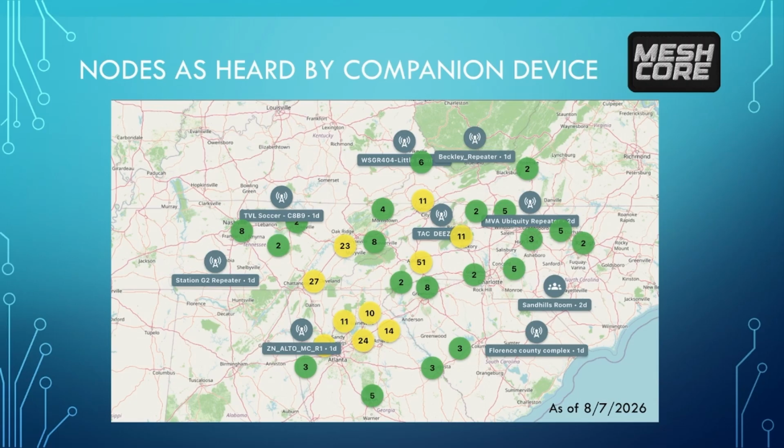The companion node, when I access it with my Meshcore app, one of the features is you can bring up a map. And this is when I use my iPad's map display, showing nodes that are in the greater area around me, right? So this goes South Carolina to the east, into Alabama on the west, north into Tennessee. And these are nodes that my companion has heard through repeaters or direct. Most of it is all through repeaters.